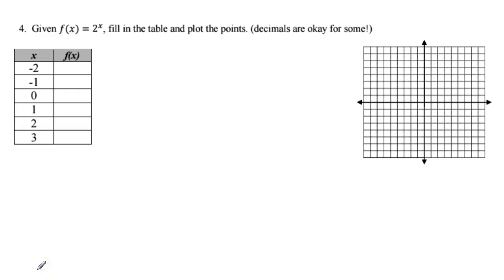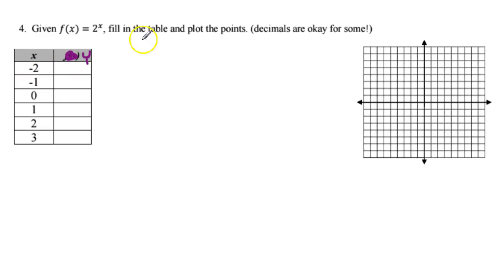Alright, over here, same thing. It's a little different. F of x. Remember, you can just pretend that that's a y for now, right? If that makes you feel a little more comfortable, we can just say that's y. It means the same thing. So we're doing the same thing, but it's 2 to the x power. So we're going to plug in some numbers.